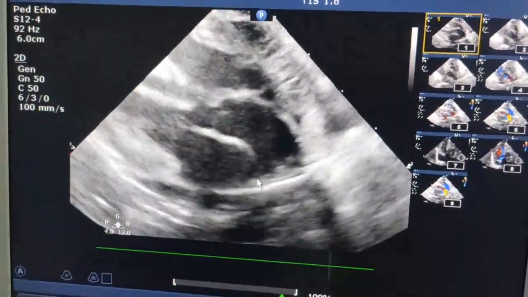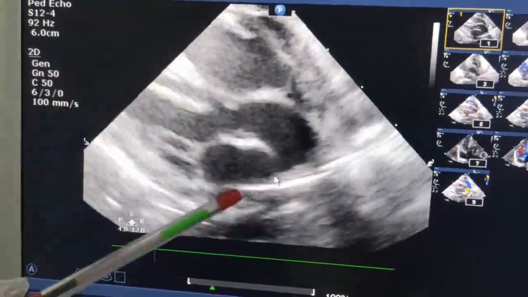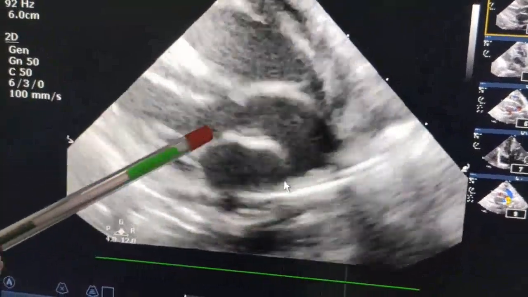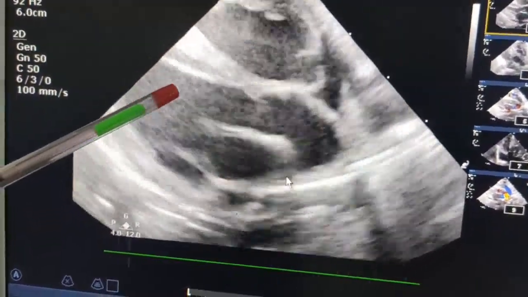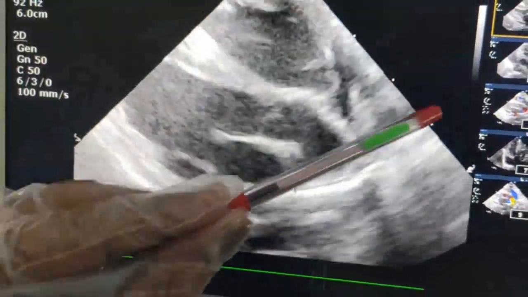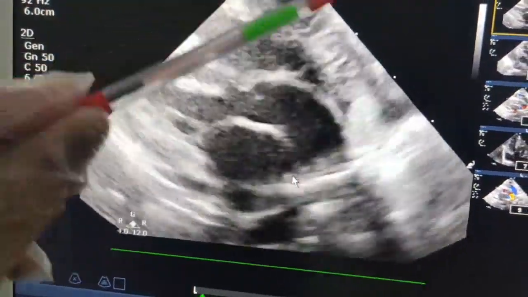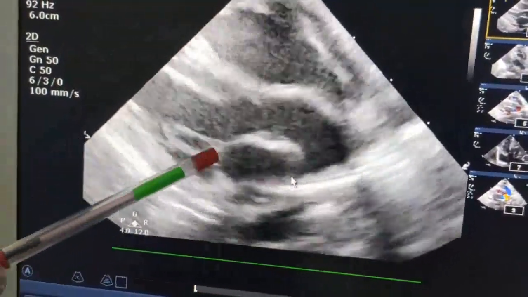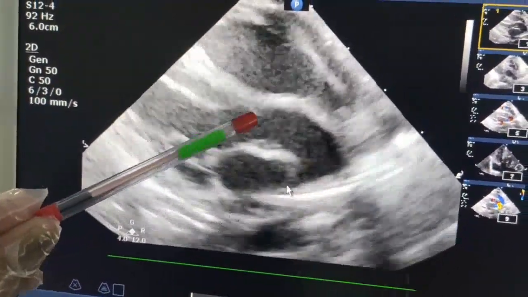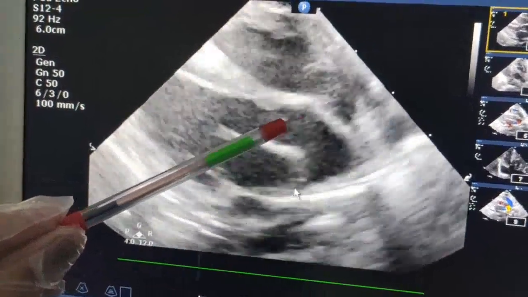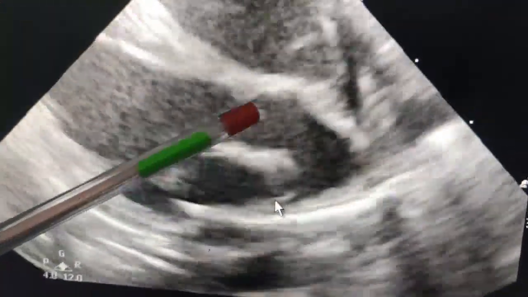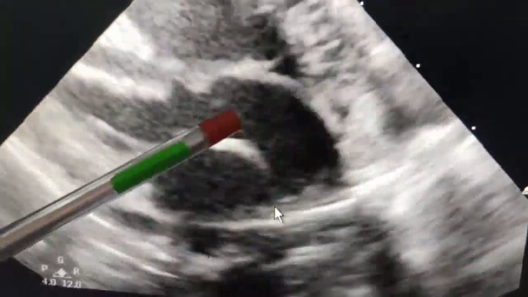Parasternal long axis. Normally, what should happen? What you see here is left atrium, and this is the mitral valve, left ventricle, aortic valve, and then aorta goes straight. That's what we see normally. But here, in transposition of great vessels, what's happening? Left atrium, mitral valve, left ventricle, and this valve belongs to the pulmonary artery. Instead of going straight, because the pulmonary artery is attached to the left ventricle, it's going down.